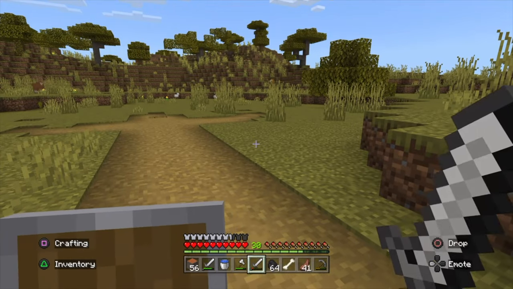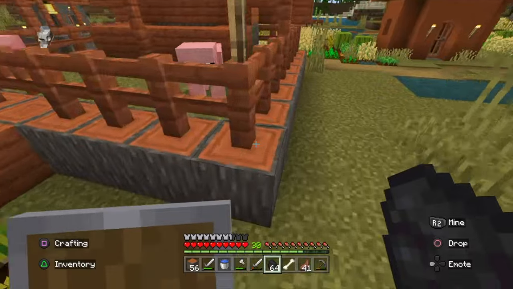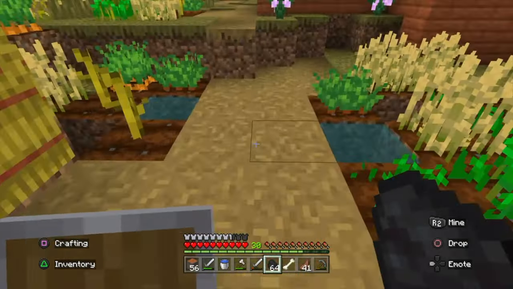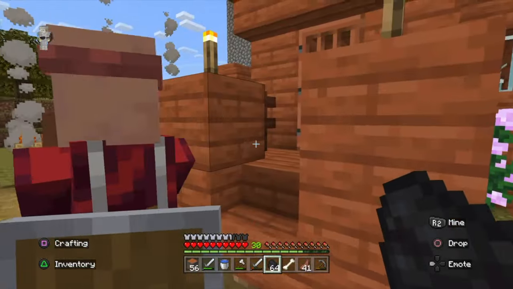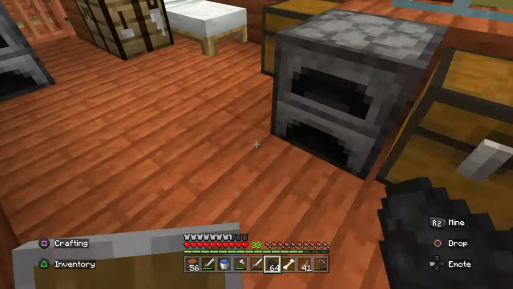Wood. So many random spots for crops. Can you like stay out? Anyway.